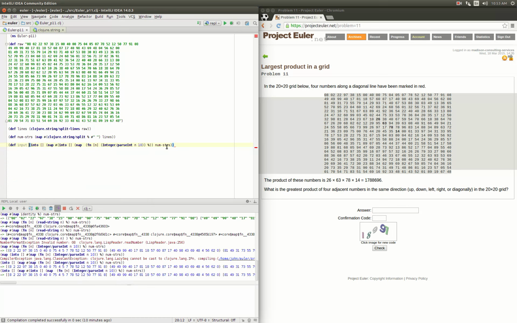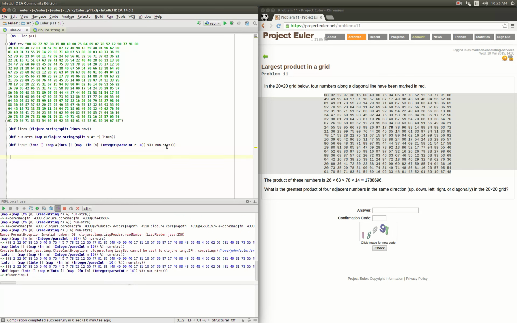Okay, and then as we try to solve this, we're going to be walking around this map, applying offsets, and I really don't want to think about boundary conditions. So what I want to do is pad this whole map with ones, because we're going to do multiplying. So ones are basically harmless in multiplying.